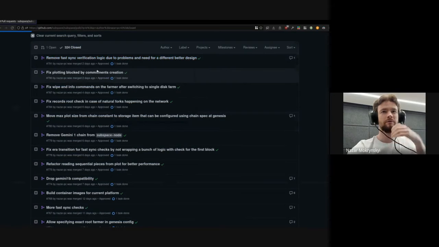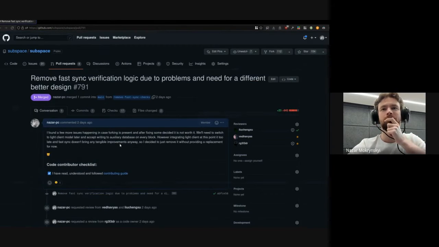And then the meat of this review, I think. Yeah, this is one of the big ones. Fast sync support is removed. There were several challenges. I was fixing some of those in the pull request I just skipped. I have fixed some of those locally before I submitted this pull request. The end result is it's very tricky and very complex, and it's better to just remove it for now, and in the future to switch to the light client.